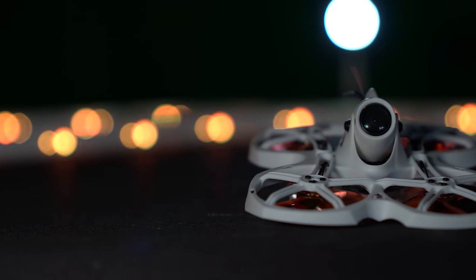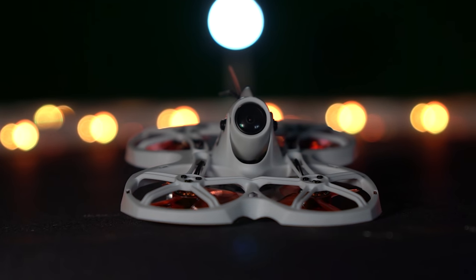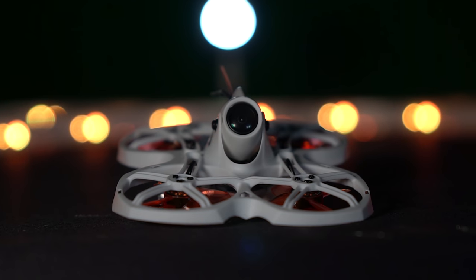I actually happen to love the Tinyhawk. I actually have three of them. I bought three of them, and when they said, oh, we're going to send you a new one, I was like, no, I've already got a bunch. I mean, yes, send it to me, but I don't want to fall in love with a new one because I want to keep loving my old one. That's why I don't have a Tinyhawk S. But they sent it out anyway, and I am so glad they did because I think I'm going to switch everything over to the new version.